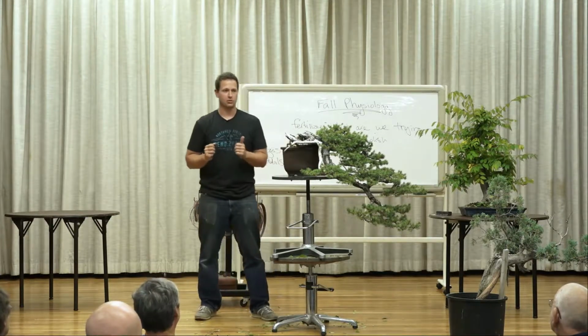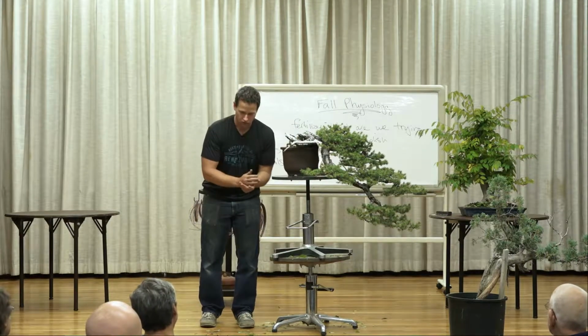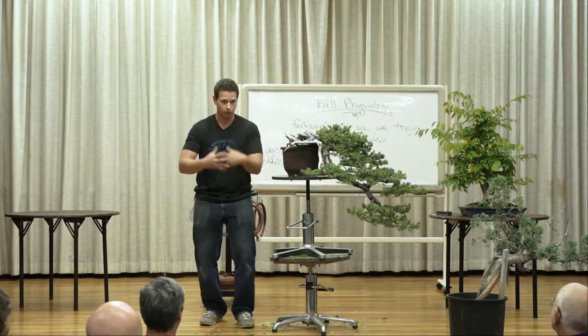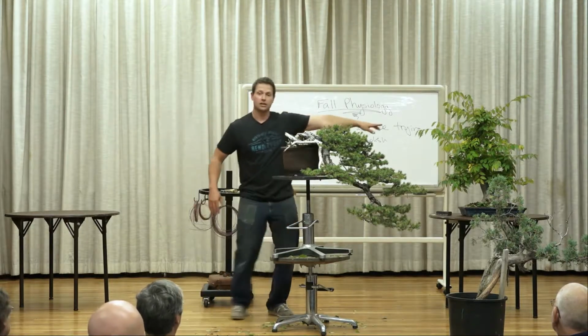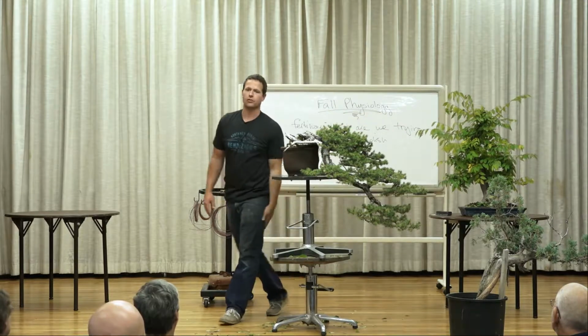And you guys have been with me to set structure before. We've styled a lot of trees for BSOP. And then after that structure is set, we start to build those secondary pieces of ramification with all the growth, okay? And then on top of that secondary ramification, we produce that really fine tertiary ramification. Exactly what this discussion of refinement is, the creation of tertiary ramification.